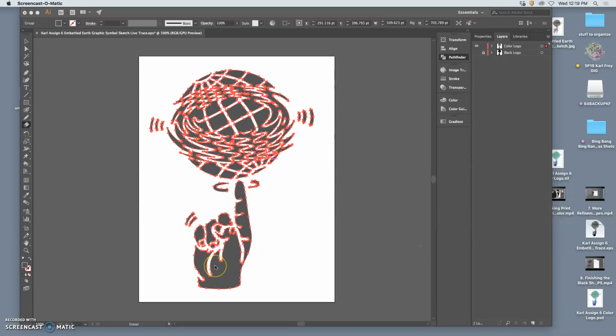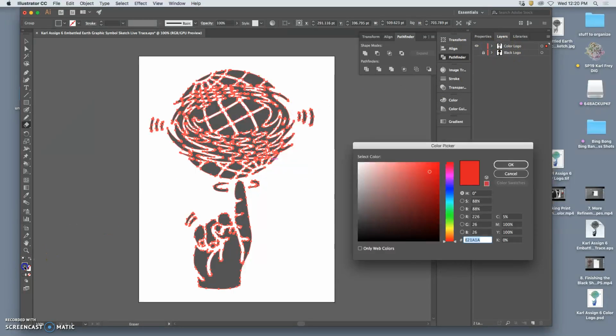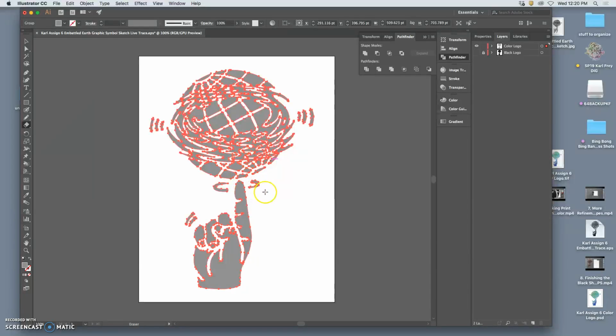All right, so we went back to our original Illustrator file and we just selected it. You see I separated into a black logo and a color logo. And then I tried to change it to red, or I tried to change it to green, but it will only show me different gray values. And that's because we live traced this one. If we didn't live trace it, it would allow me to. But when you live trace as a black and white logo, it limits the Illustrator options to only grayscale options. So how do I get around that?